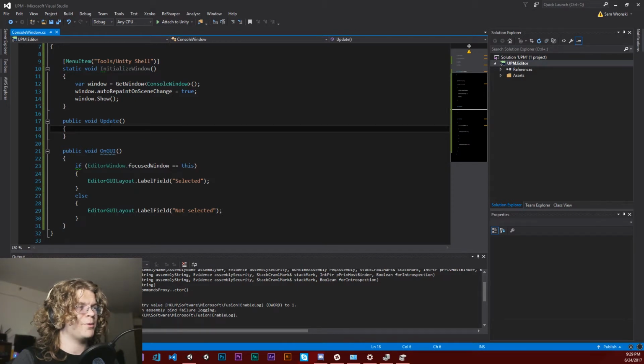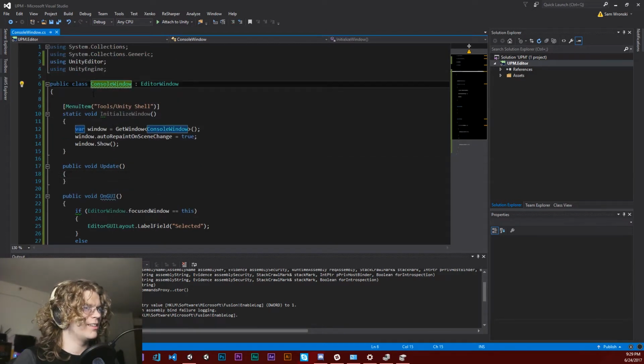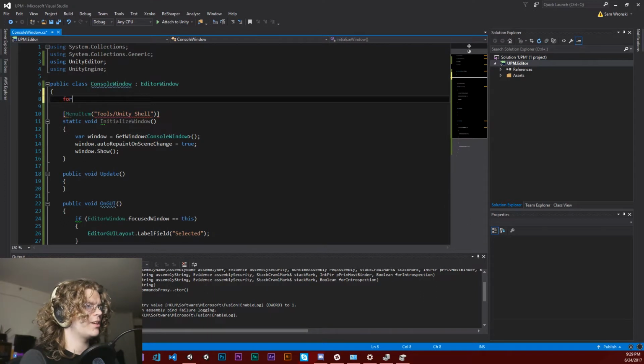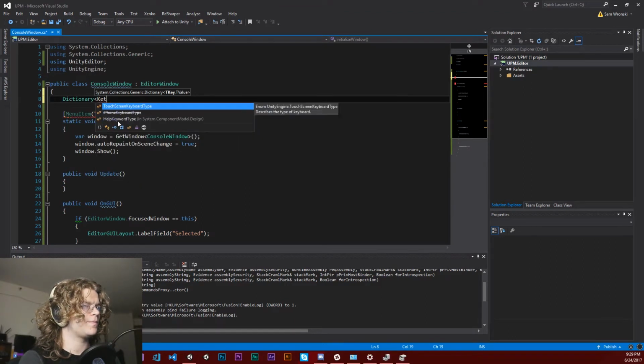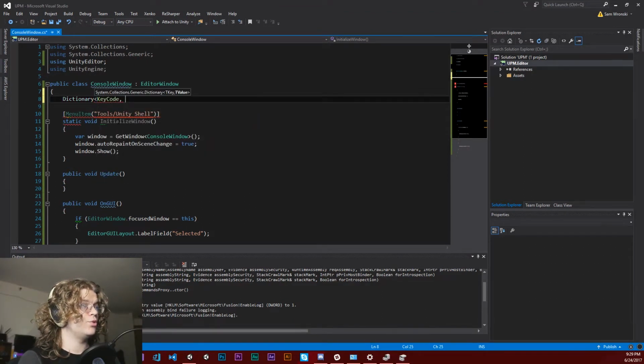And things like capitals. Do I want to do that? I still think I kind of want to do that just because I think it'll be interesting. Sure, why not? We're going to try it. So be right back. I'm going to create a dictionary of key codes to something, to values, to strings, sorry. So this will be our character map.